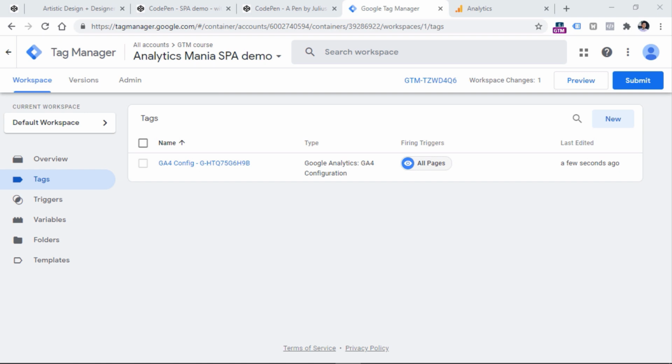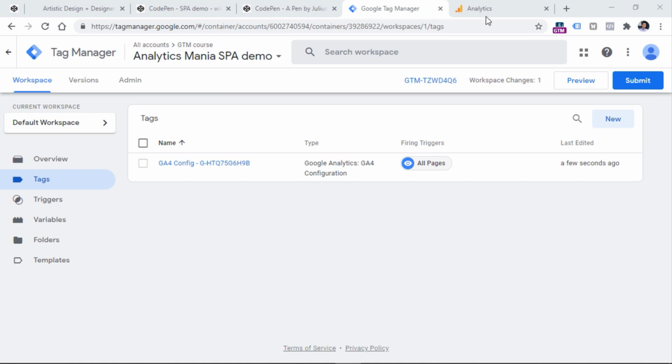First of all, single-page applications don't necessarily mean that this is just a website that consists of one page. In many cases, single-page applications look like regular websites, but the thing is that they load only once. And then when you navigate from one page to another, the page never reloads. And as a result, page view tracking in many analytics and marketing tools does not work out of the box.